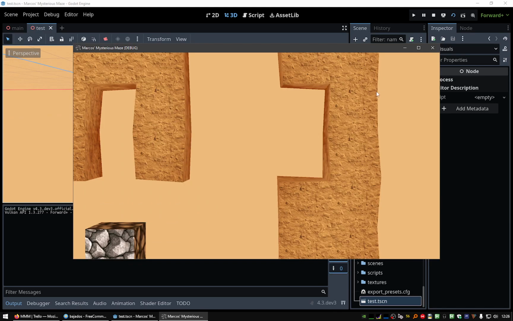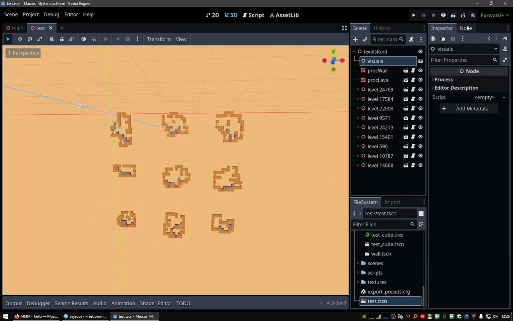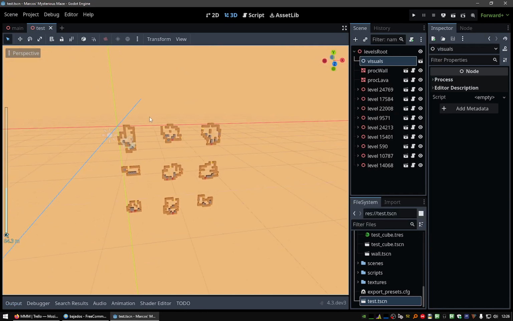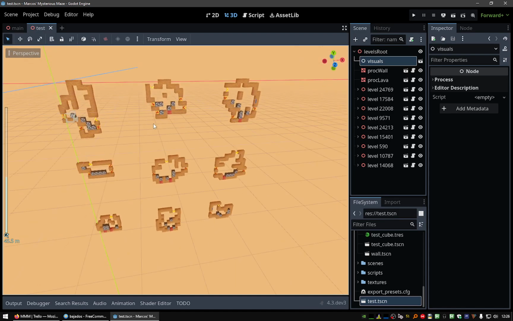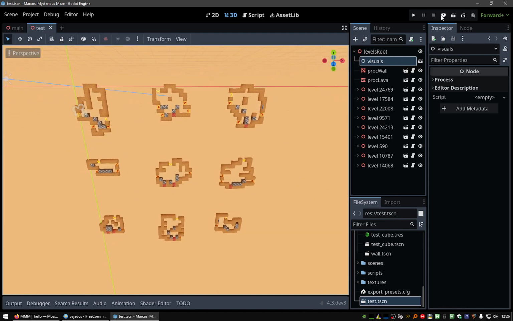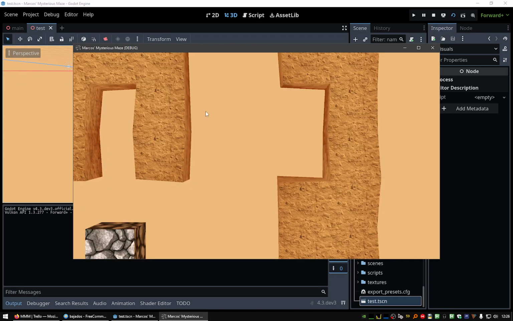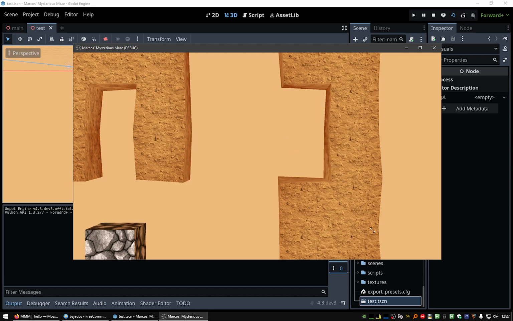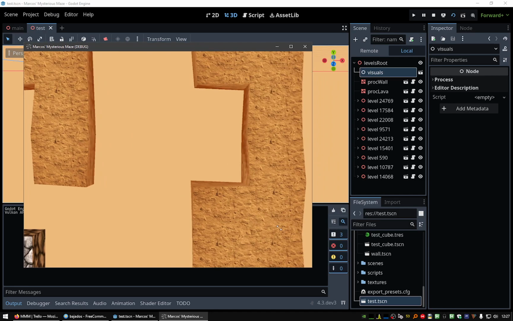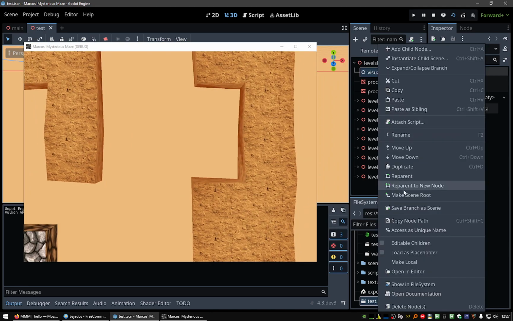You can run with Godot. You can run a specific scene by its own with this button. Yeah. But obviously the camera is not showing all the levels. Let me adjust that.